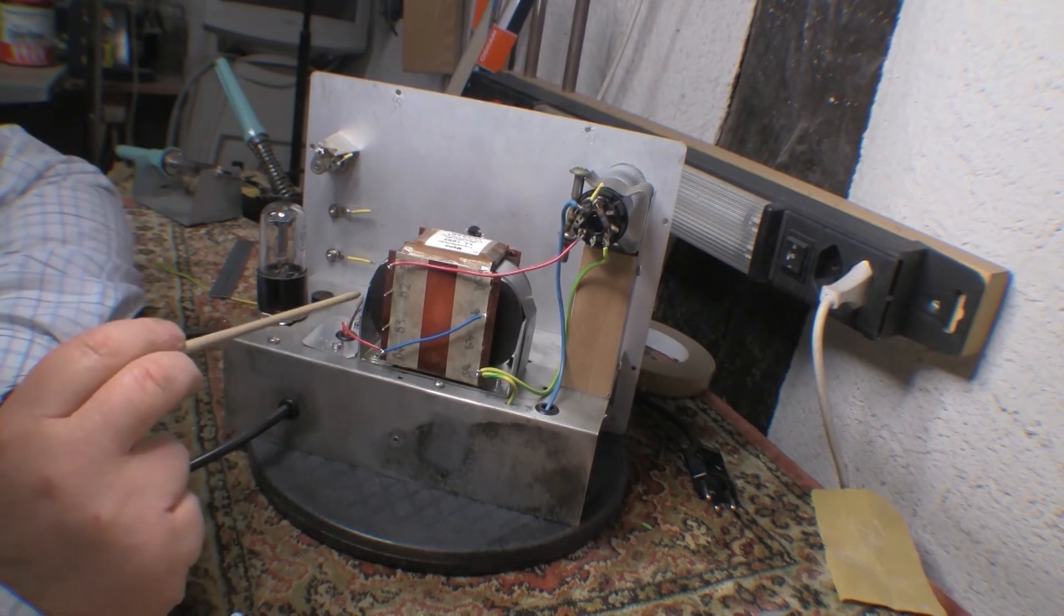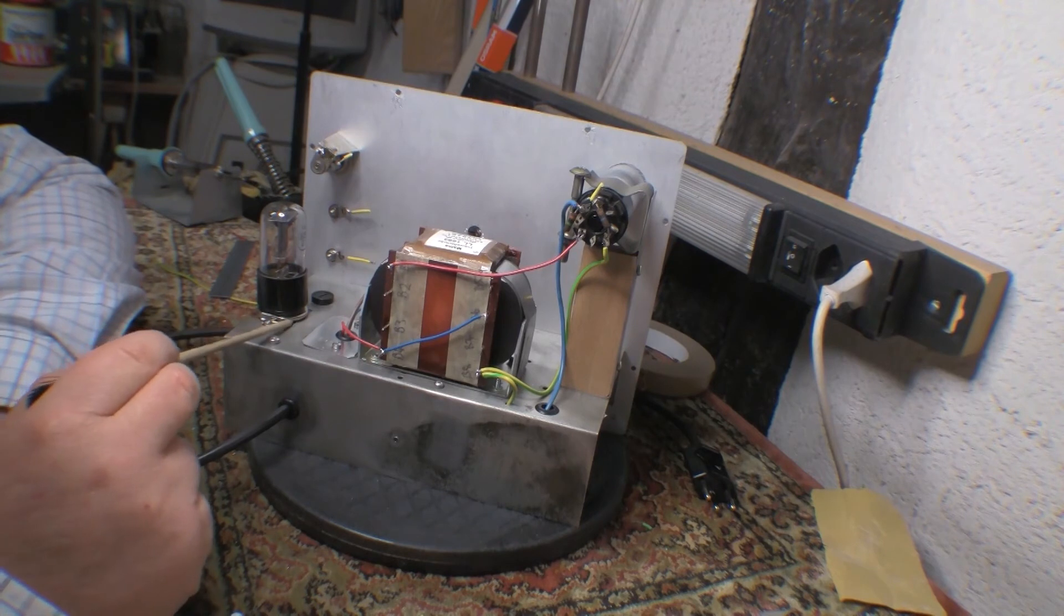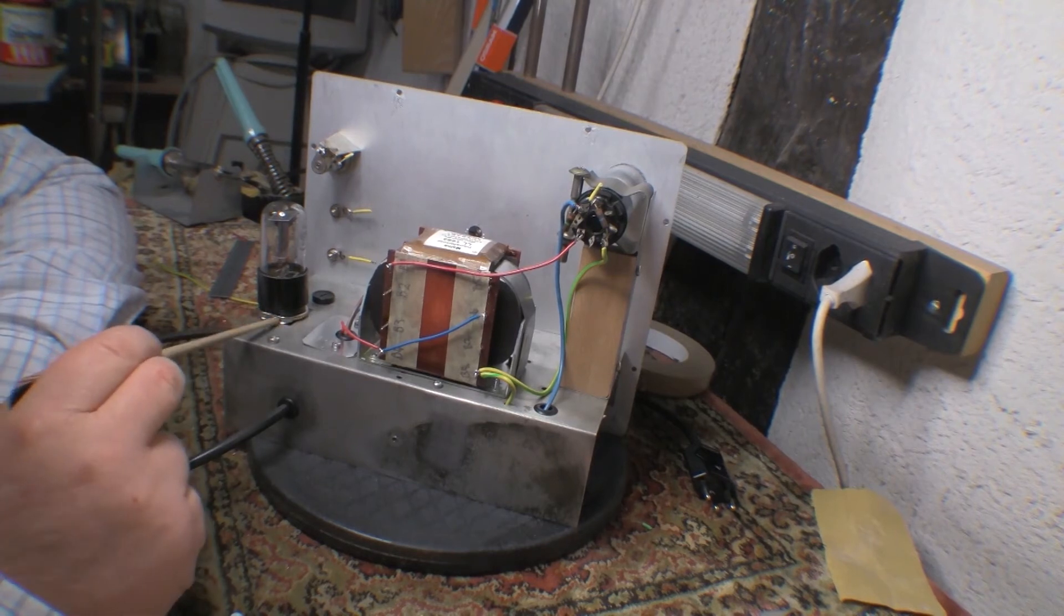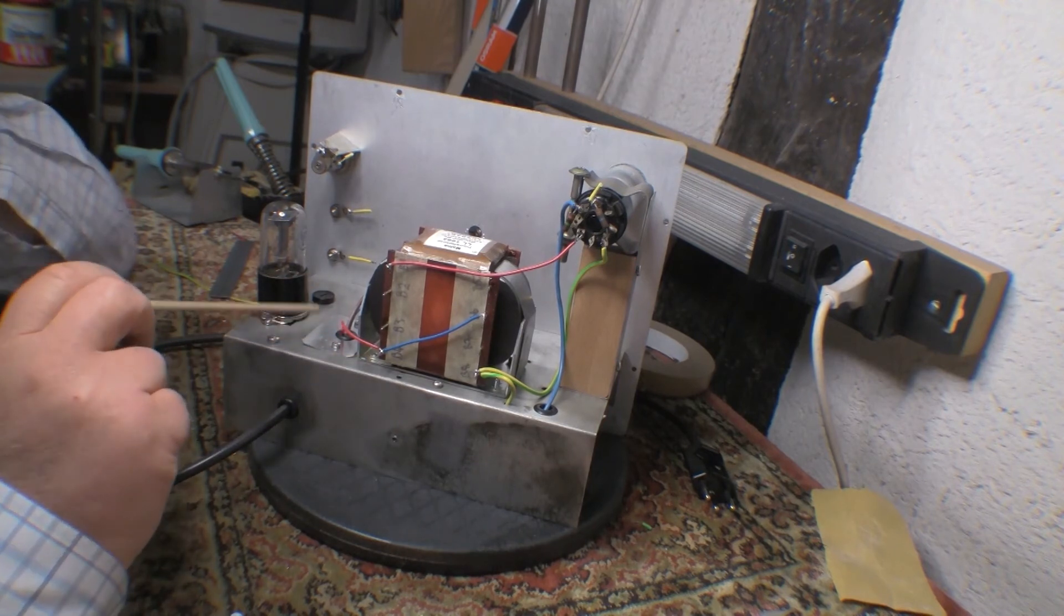I was toying with moving the transformer, but then I thought since there was a gap in the subframe over here where I could move the valve, I just moved the valve over here and put a dummy plate on here with a hole in the grommet so I can use it for routing cables.